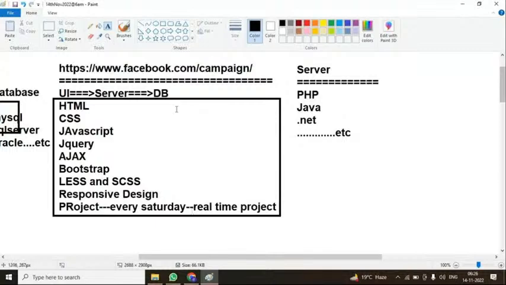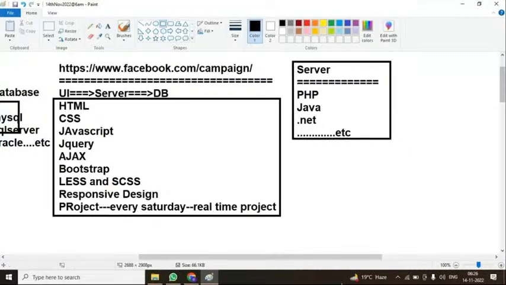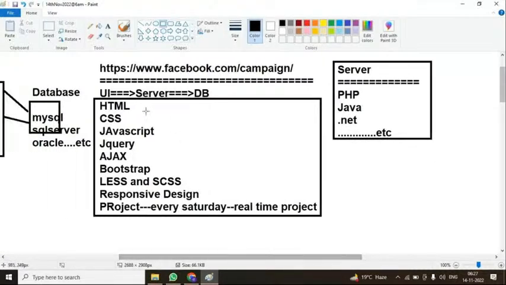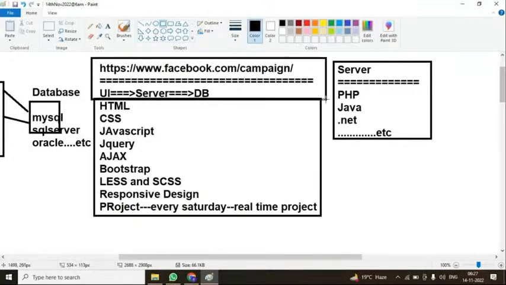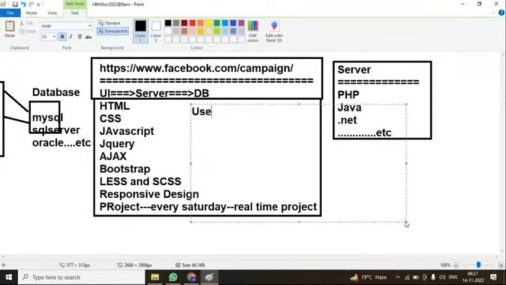This server page we can develop by any one server programming. Just now we observed this PHP page as one example. The front end page is developed by UI programming, and those all are involved. Along with this, present development is going on at the framework level. This is one user interface course content.